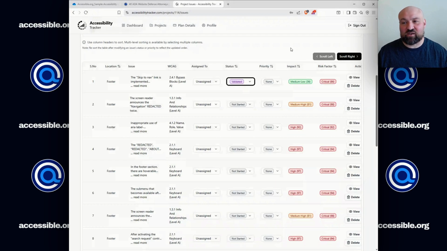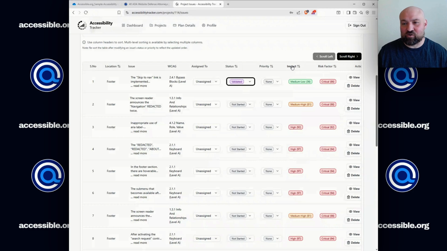So this is data driven. Here we have the accessibility issues scored on how likely they are to be claimed by a plaintiff's lawyer in a complaint filed in state or federal court. So this is the lawsuit data that you're after. Which issue do I work on first? How do I reduce my risk as I'm improving accessibility? Sort by risk factor, and there you will have a prioritization of the issues in your audit report.